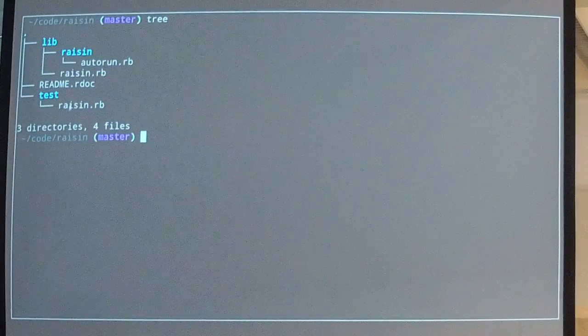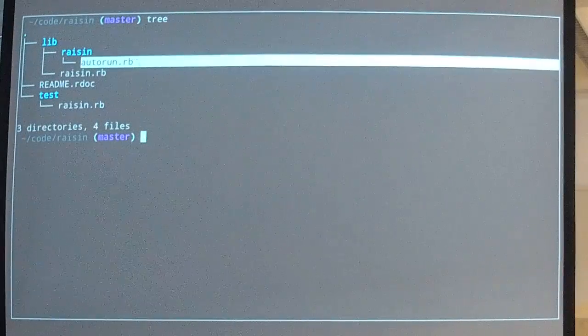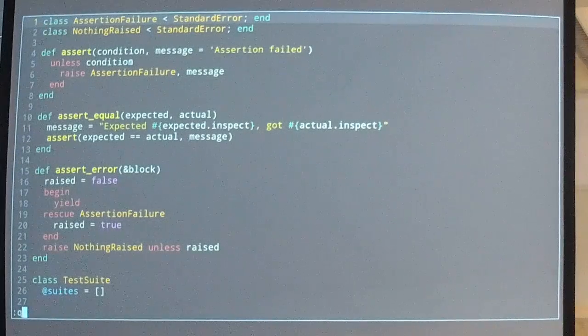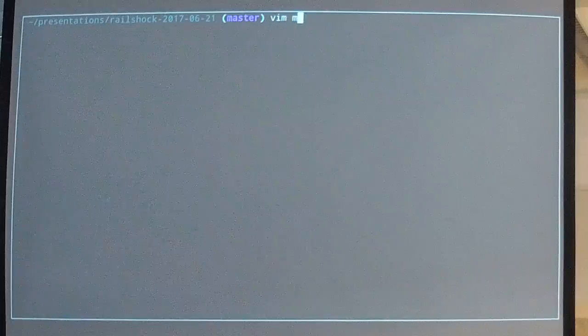Right, so we have a test directory, so this tests the actual library, so it's testing itself. And this is a neat trick here with the auto run. I don't know if you use Minitest, but in Minitest you can have basically a Ruby file. So Minitest demo.